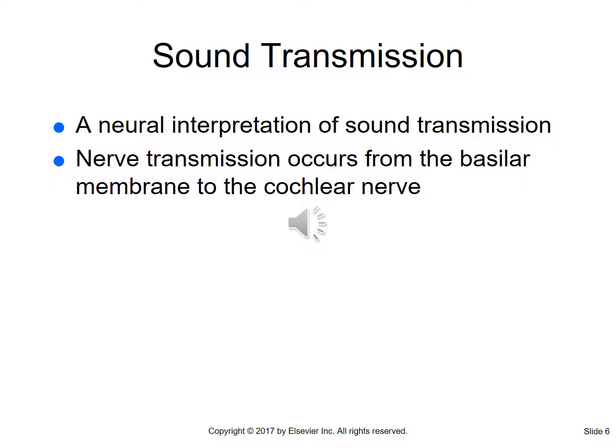So what happens is the basilar membrane vibrates against our malleus, which is attached on the posterior side. This then causes vibration of the incus and stapes, which is connected to the oval window like I mentioned before. That's when the pressure builds up, and from there that pressure or the sound is transmitted into the perilymph of the cochlea through the vestibular membrane to the basilar membrane of the organ of Corti.